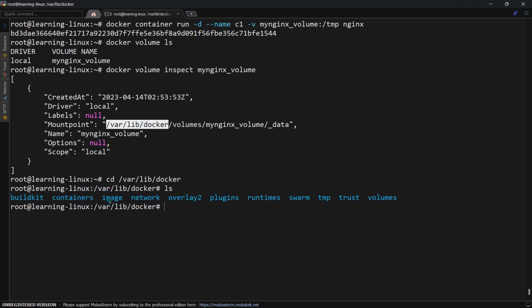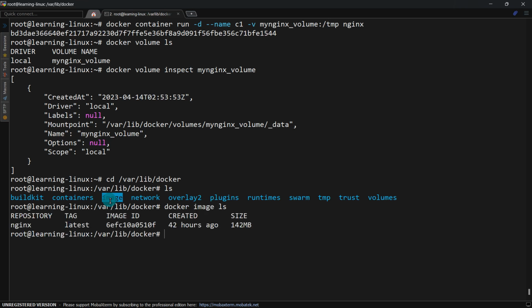If you download any image, docker image ls shows this image is of size 142, and the data related to this nginx image will be available within the image folder. If you create containers, the files related to those containers will be available within the containers folder. Similarly, if you create any volume, the files related to that volume will be present within the volumes folder.